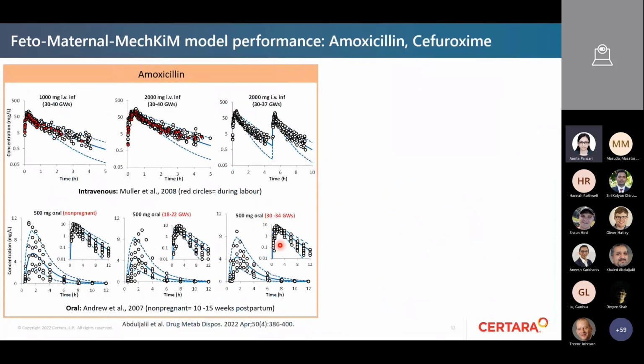Another example is amoxicillin, where there is an involvement of the OAT3 transporter, and you can also see they utilize the feto-maternal model by just providing different OAT3 drug transporter exposure at different trimesters. You could also predict the amoxicillin concentration at different gestational weeks. Similarly, they followed the best practice first, deriving the model for the non-pregnant women, and then with the different dosing regimens, whether intravenous or oral, looking into the different trimesters. You can also see the trimester data, and the model could also predict the concentration for amoxicillin at the placental or fetal circulation as well.